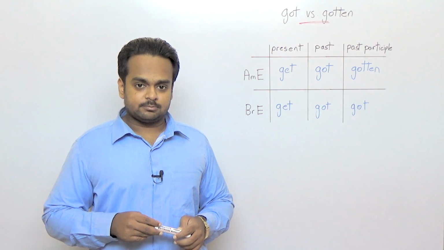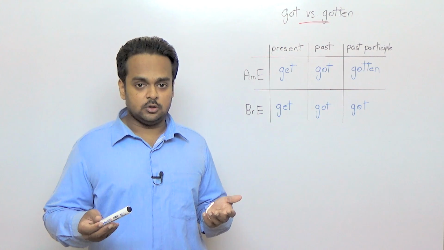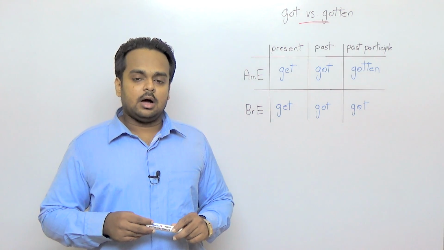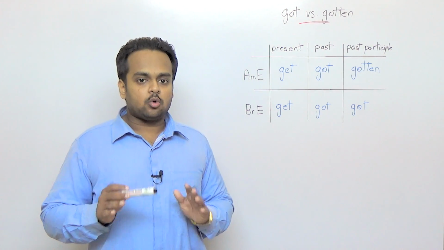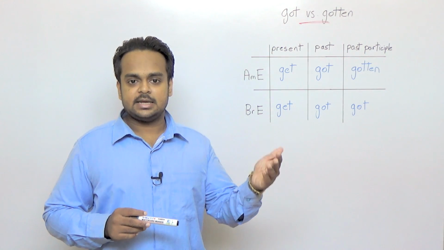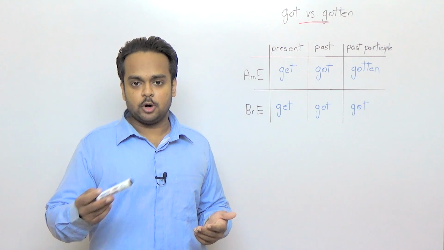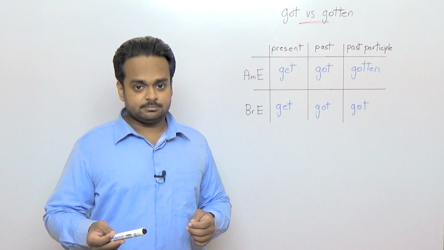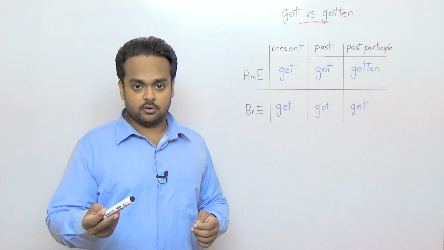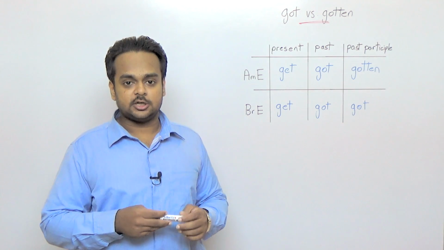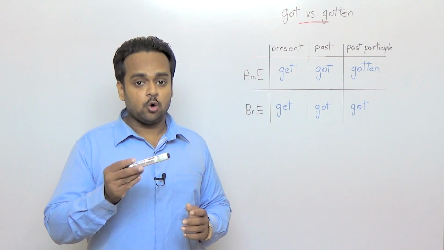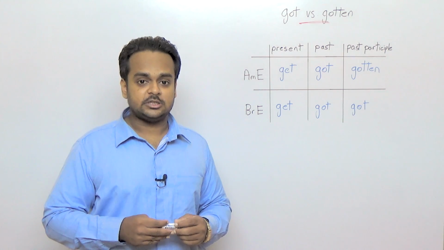As it turns out, both of those views are kind of correct because the word gotten is only used in American and Canadian English. It's not used in British or Australian English. Now that also means that if you're a speaker of, or if you're learning British English or say New Zealand English, then gotten is wrong in your variety of English. So gotten is wrong for you.